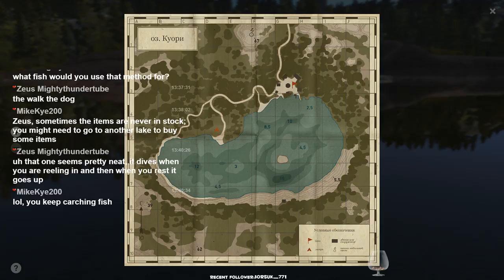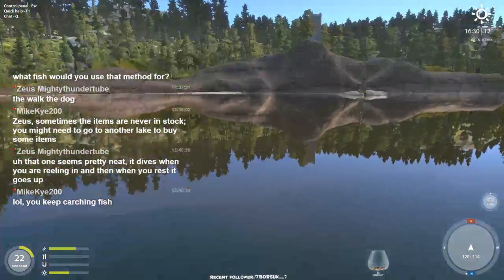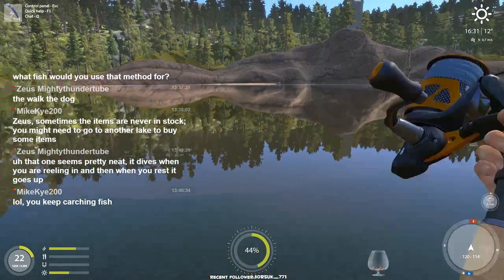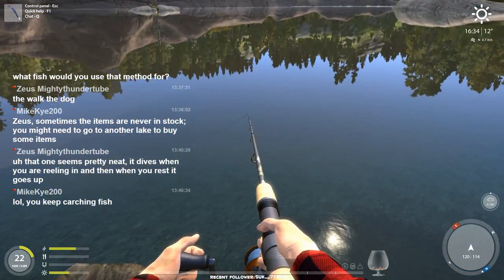It dives when you... That's right, it's like a diving lure, but it's a floating lure, and then when you're at rest, it goes up. On the way up, I've not actually managed to get the speed right yet. I'll just carry on demoing that, Zeus, for you. If we can get the depth, I think that should be enough if I get my rod. Okay, I'll cast it a bit further, if I can get over that depth. Right, with the right speed.